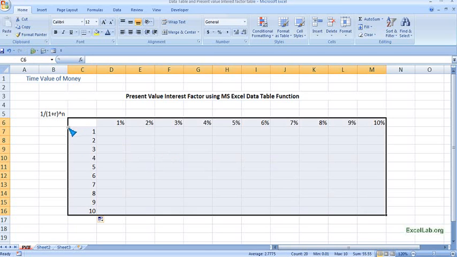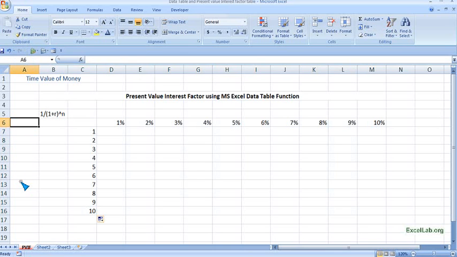So what we will do, we write the rate of interest, let's begin with 1%, and the time period, which is year, beginning with year 1.